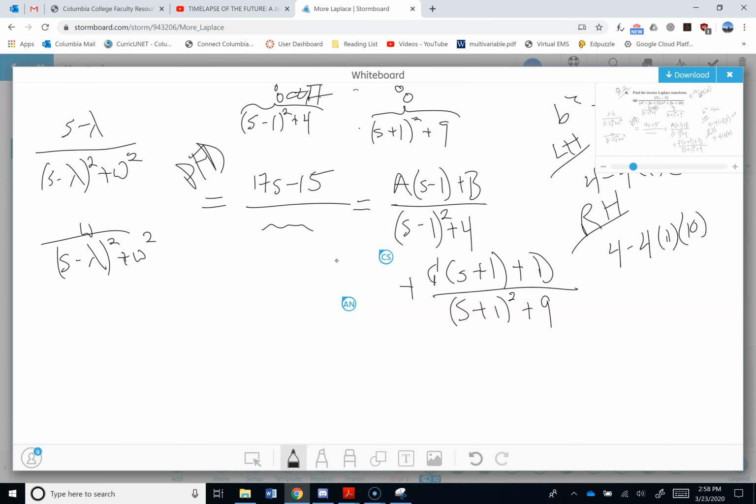Yeah, I could do it that way. These two lines happen to already be in the table, which makes my life a little bit easier, so I don't have to do the shifting rules. But you could use the shifting rules. They would get you to the same place. Okay, everybody good with my PFD setup?